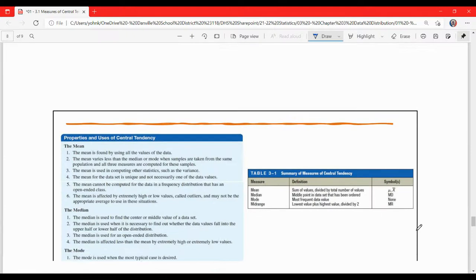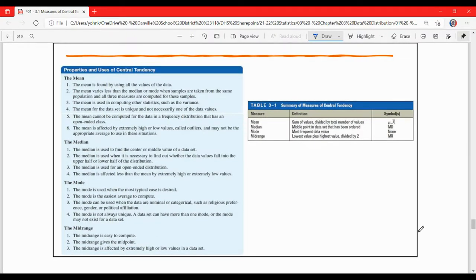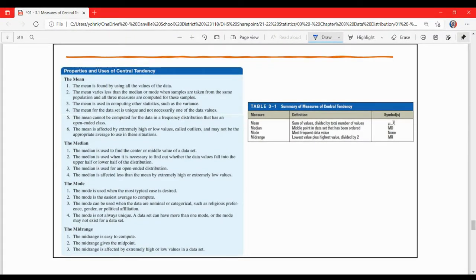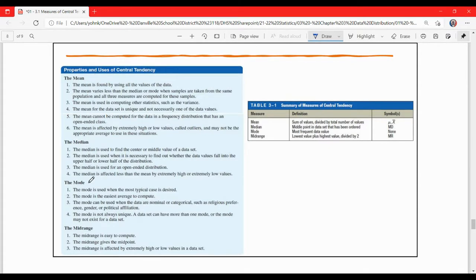Okay, so this page right here now summarizes the 4 measures of central tendency: the mean, the median, the mode, and mid-range. There are some different descriptions in here, like when is it a good idea to use it? When is it not a good idea to use it? What is it? How do you compute it? And then this table over here has all of the symbols, noticing that we have Greek letters sometimes, Roman letters other times, and what the abbreviations are for some of the measures.